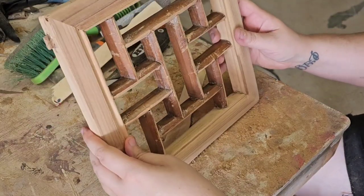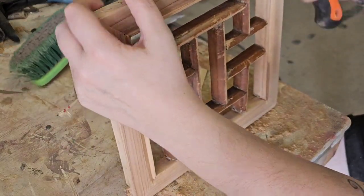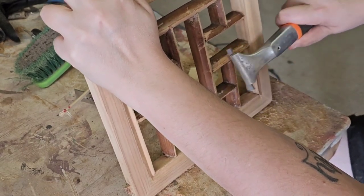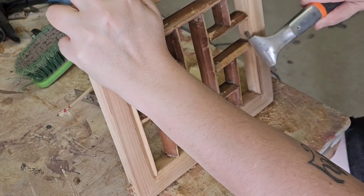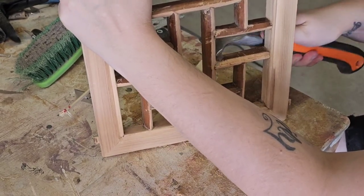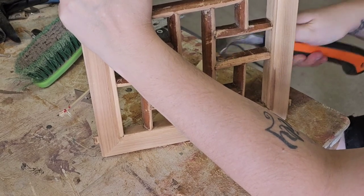As much as these parts look really daunting, and trust me, I was daunted by it, because they're all relatively flat surfaces with no curves and no spindles or anything like that, it was actually really easy to do. It was just very fiddly and time consuming, as of course they're going to be.